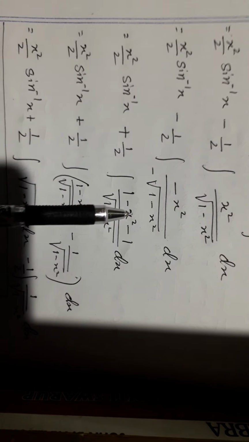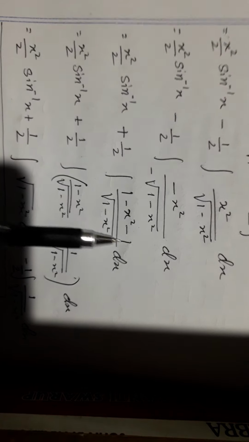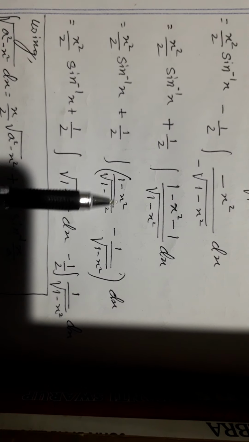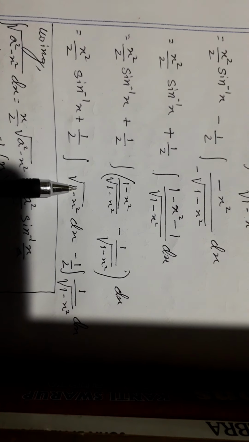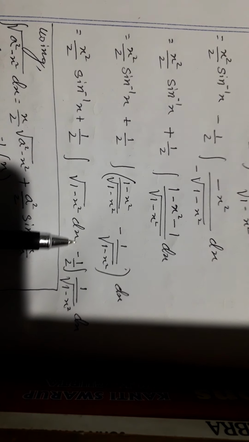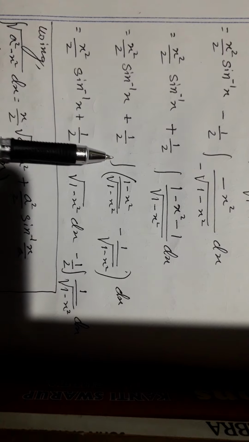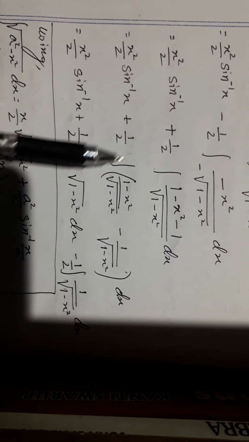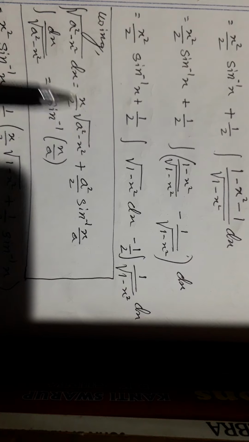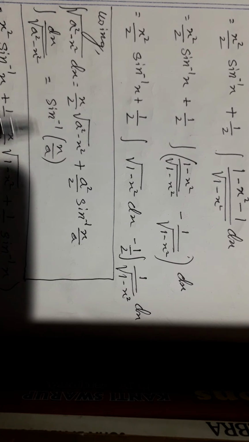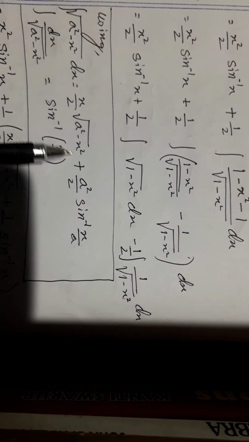So I'll try to separate this, so this divided by this and this divided by this, so we get here integration square root, so these two I can cancel, so I get square root of 1 minus x squared dx, and I can separate the integration, so we get this plus half, I multiply here, so we get minus half integration of this dx. So we have this formula of integration, and this formula also we have for integration, so we are going to use these two formulas.